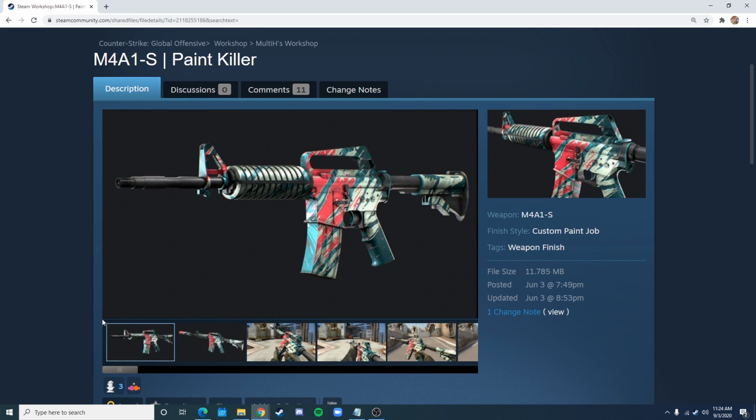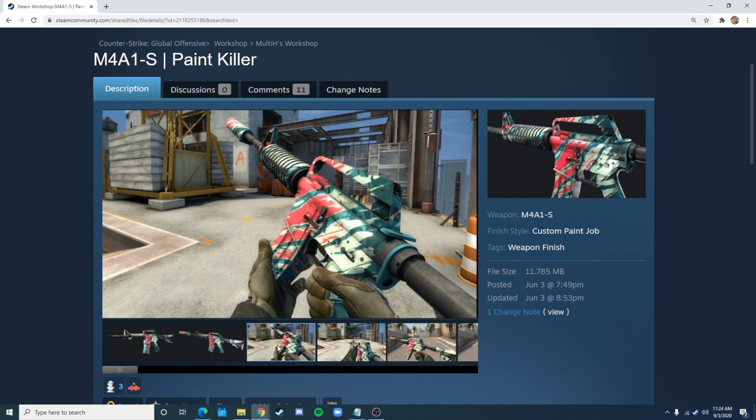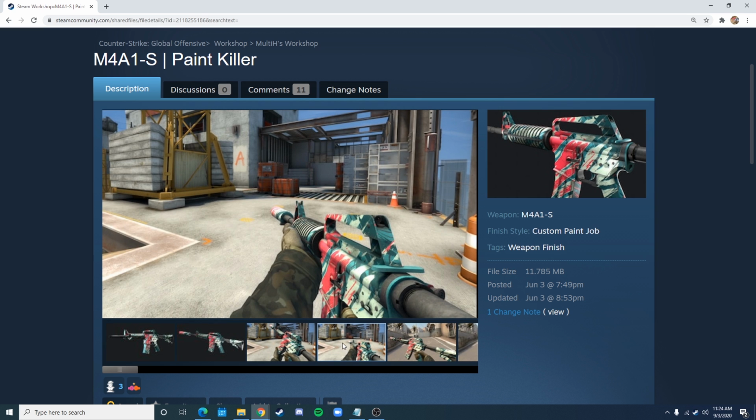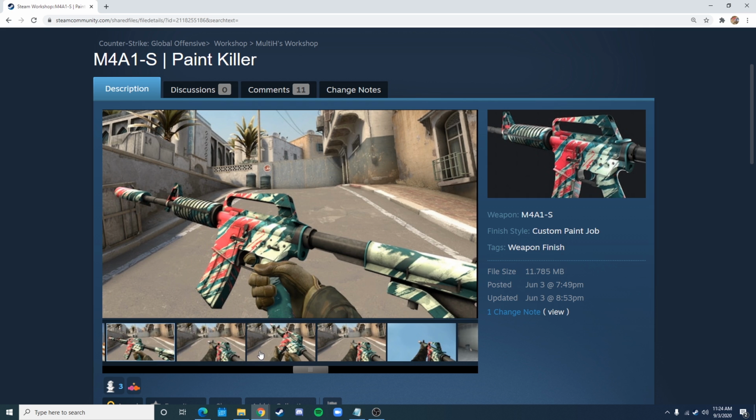The M4A1S Paint Killer is, in my opinion, a really great abstract looking skin. The color choices made by the creator are really good, because the white, red, and blue just work really well together. And it's not really a red, I would say. It's more like an orange red, but I think it's a really nice M4 skin that could potentially be a pink skin in a case.